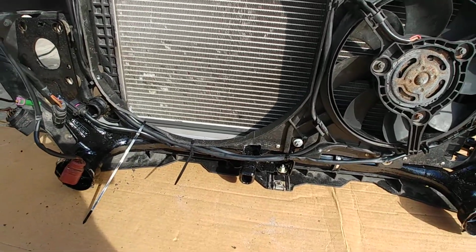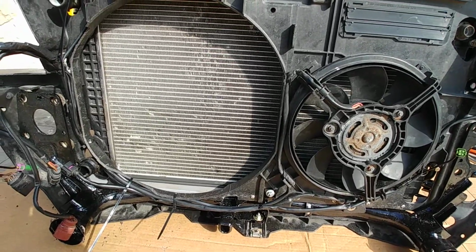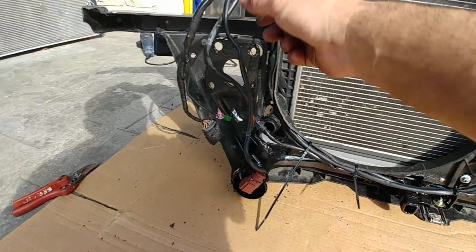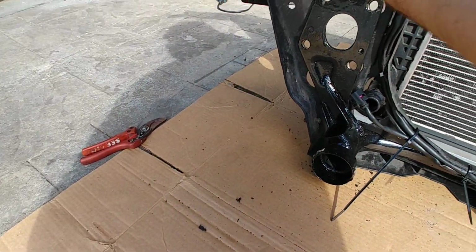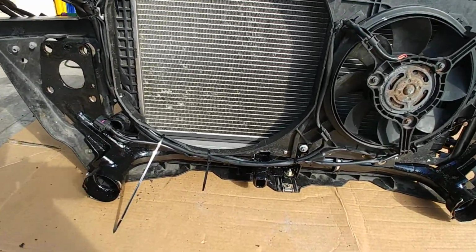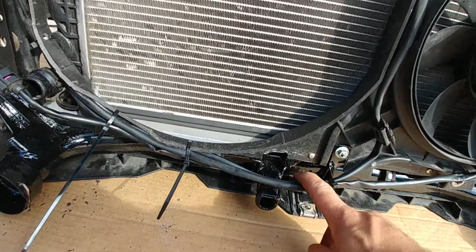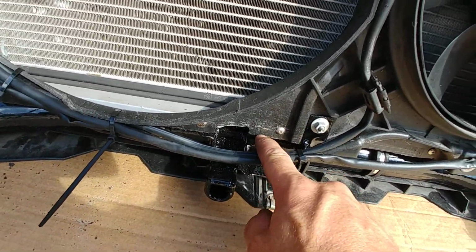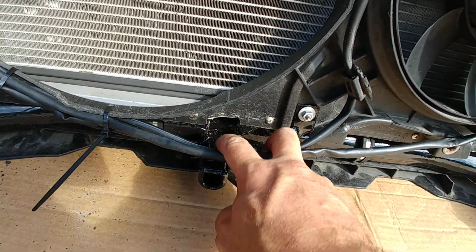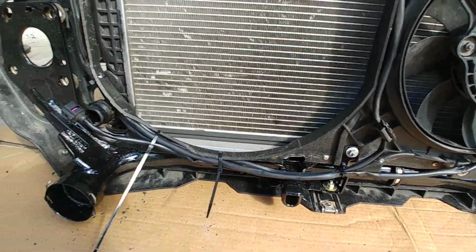Several things have to change because the allroad is unique in that it has some spacers on the subframe to lower the whole engine, which is part of how it gets its additional ground clearance. Everything sits a bit lower, so I cut this off. This is the snub mount on the TDI. It was sitting above. You can actually see when I originally cut the slot in this rad support, I cut this up here. So this piece was sitting an inch higher, so I cut that off and moved it down.